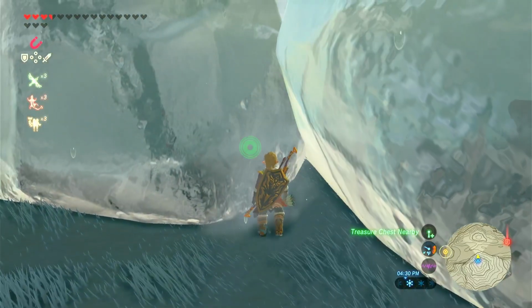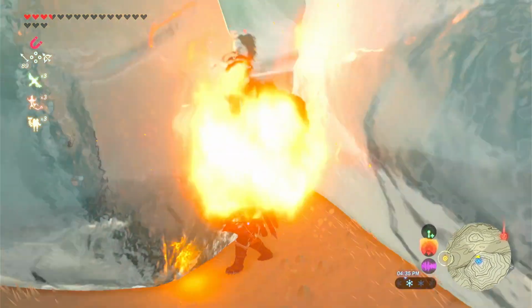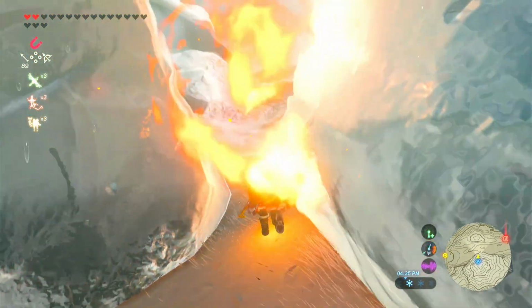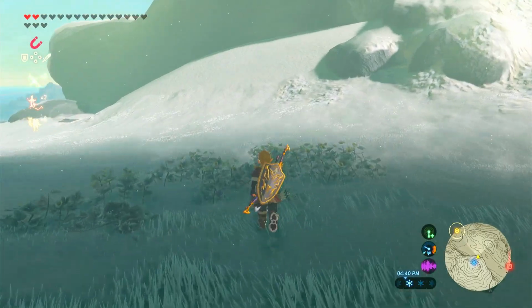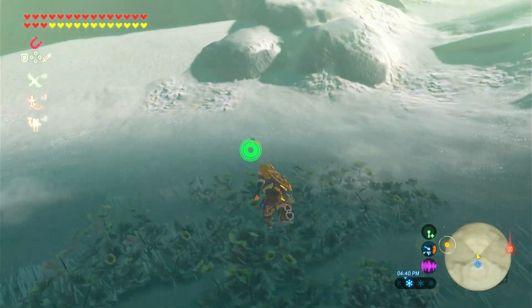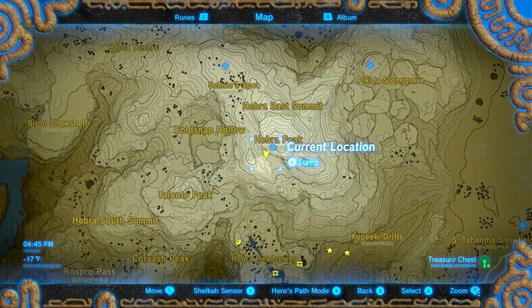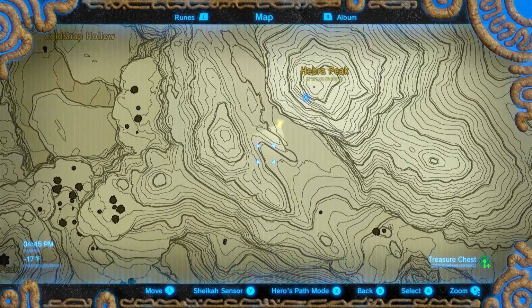Alrighty, so we are now topside. Boy, I'm just really doing a great job today killing myself, aren't I? Okay, so now right in front of this shrine, I'll point out where we're at and what we're doing. We're going to go right back here.